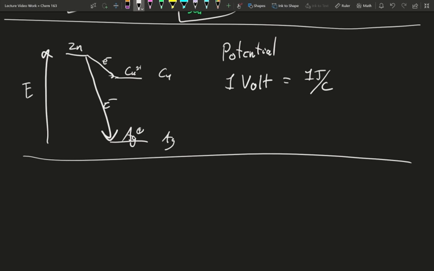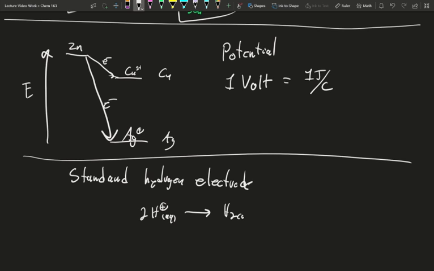Well, since voltage is just a comparison difference, we need a reference point. We need something to be the starting point everything is compared to. Is this a big change or a small one? Just how big? We need something we can base it all against. And similar to the way that the delta H of formations were created from the elemental materials so that we could define some starting point as 0, we've done that for potentials. The standard hydrogen electrode involves the reaction of aqueous H plus and H2 gas.